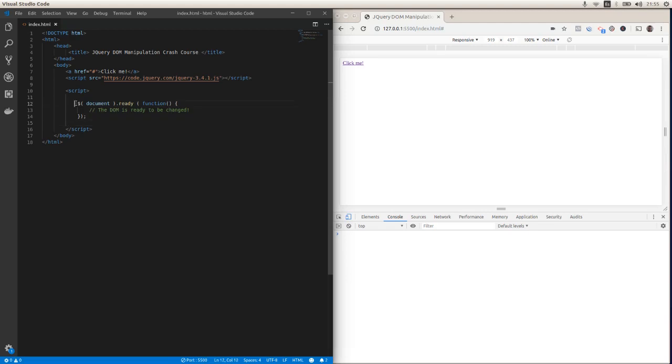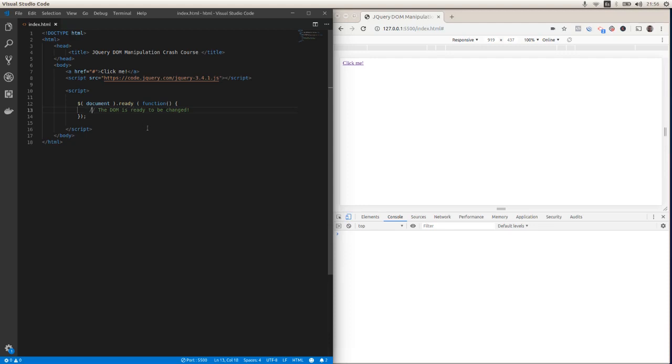So that's why I added this piece of code here that basically indicates that once the document is ready, that means it's completely loaded, now we can start running our jQuery methods.